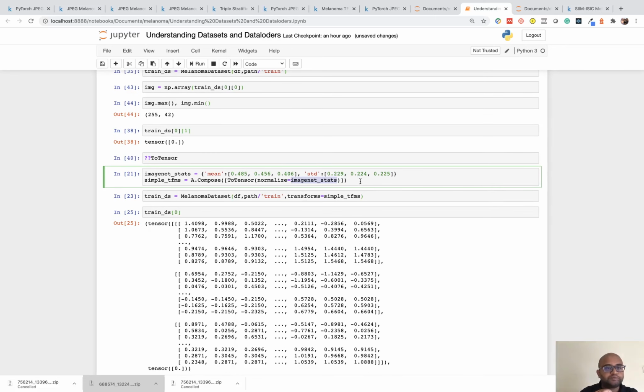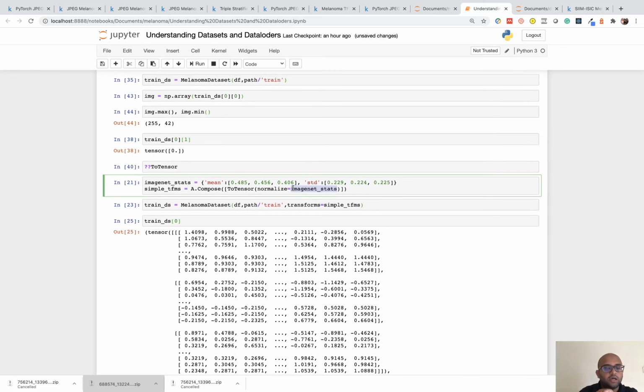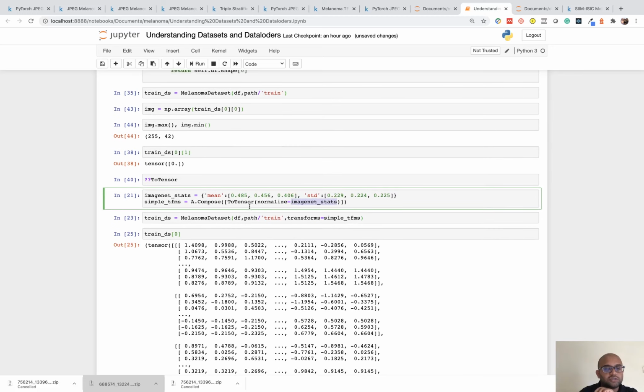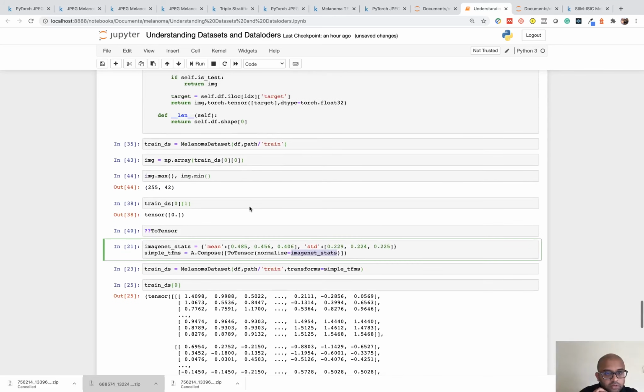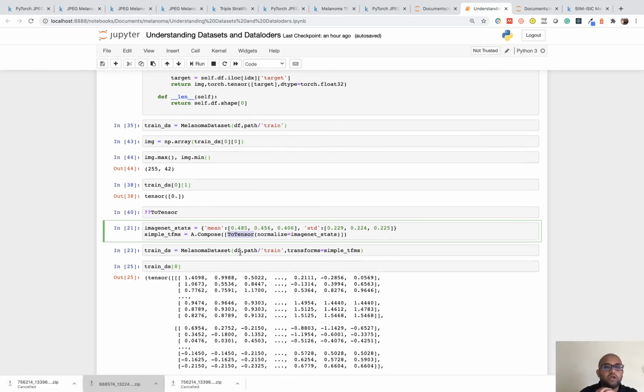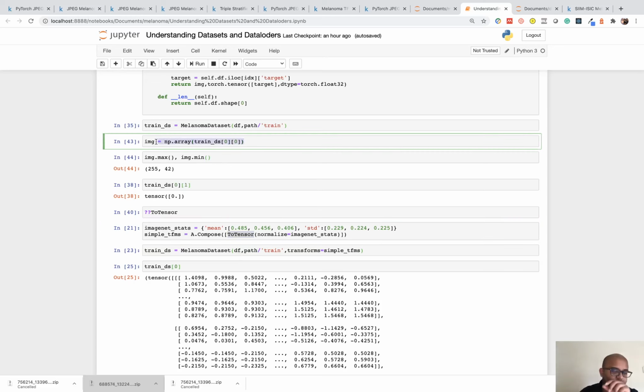So what we do, this toTensor method, where did it go? The toTensor method that we find here is responsible for converting this numpy array or PIL image in nature. It's not a numpy array, it's a PIL image, to a tensor, and also converts these values from 0 to 1.